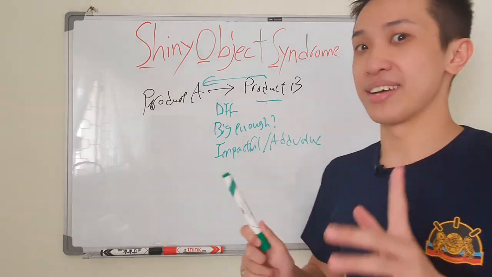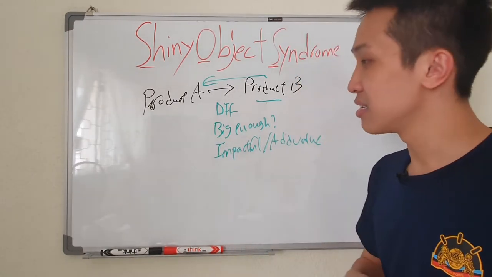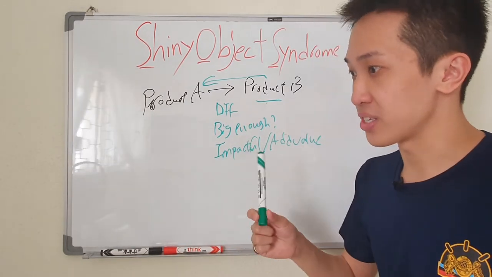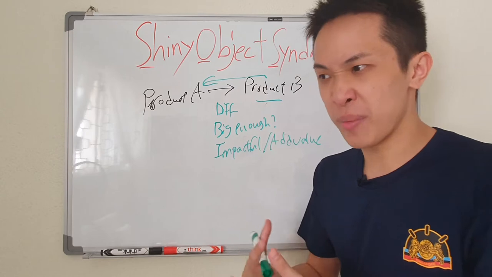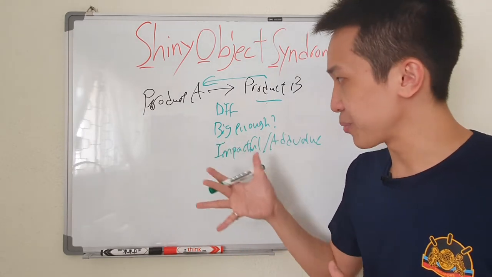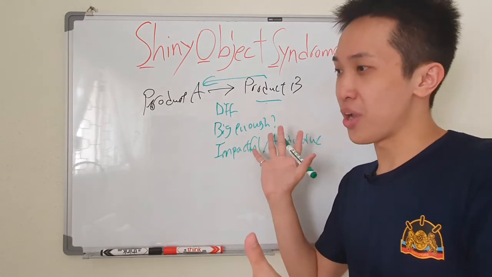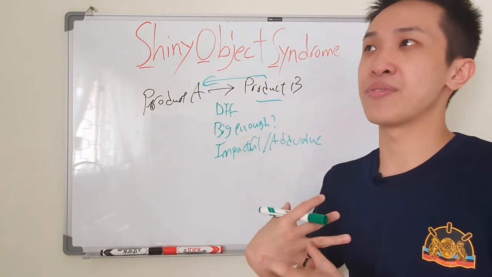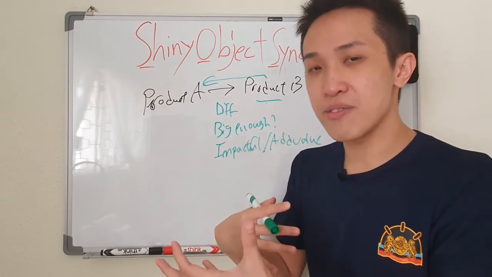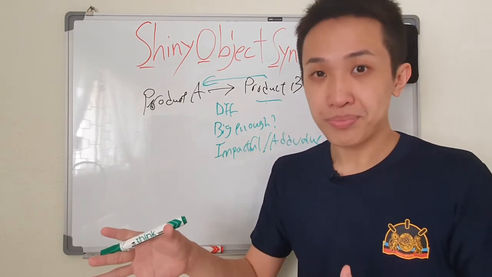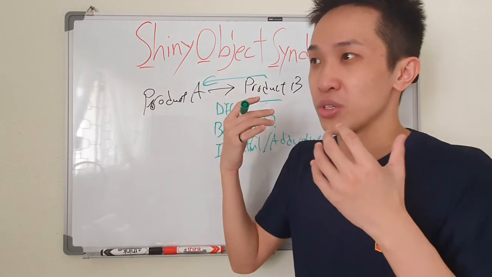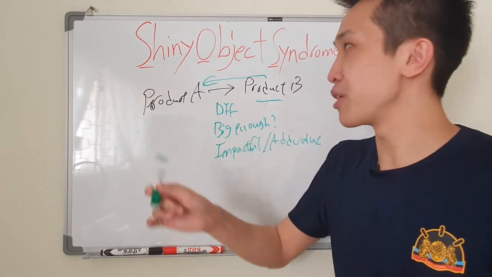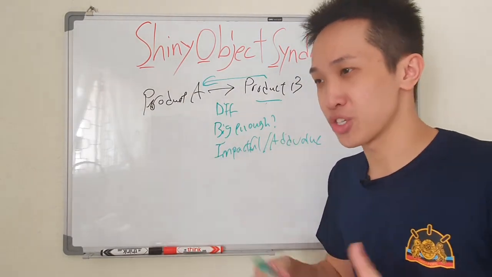If you are not clear on either one of these, forget it already. I'll give you an example - whenever I want to purchase a new program, a new strategy to learn, I ask myself this same question: how impactful, how much value can this new strategy add to my current strategy? And if I'm not clear, if I'm not satisfied, if I don't think it's significant enough, I'll just drop it. Because if we linger on to the thoughts of possibility, despite how minor it is, you are most likely going to fall back into shiny opportunity.